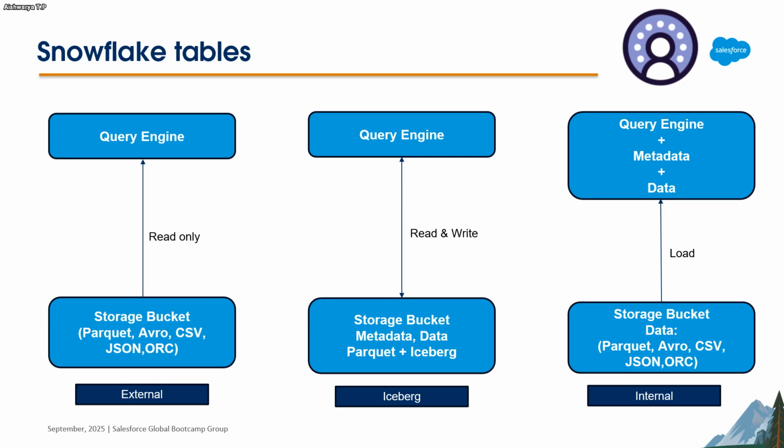Coming to the external table now, in the external table, this is a read only storage bucket. The same file formats, Parquet, Avro, CSV, JSON, whatever you have in internal, everything is supported in the external table also. And this is only read only. You are not loading the data, you are just reading the data. So that is the external table.